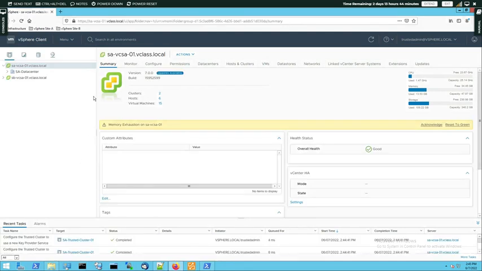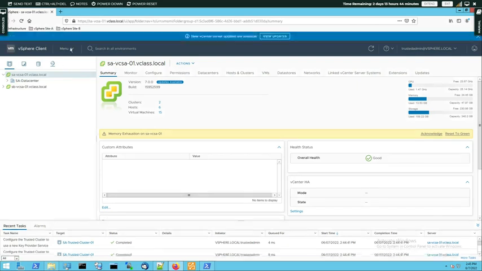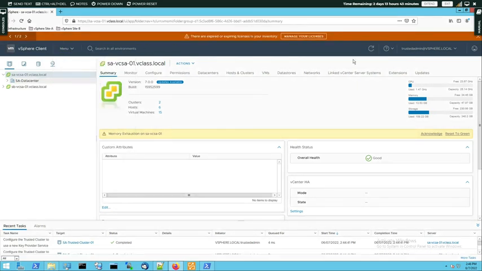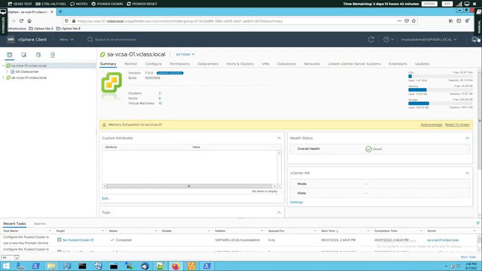So here we need to go to a menu, hosts and clusters. Let's close the expiring license information right now.